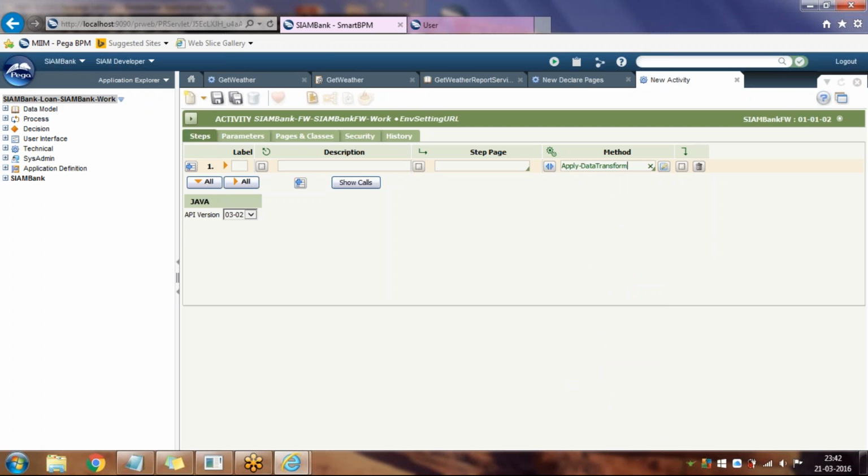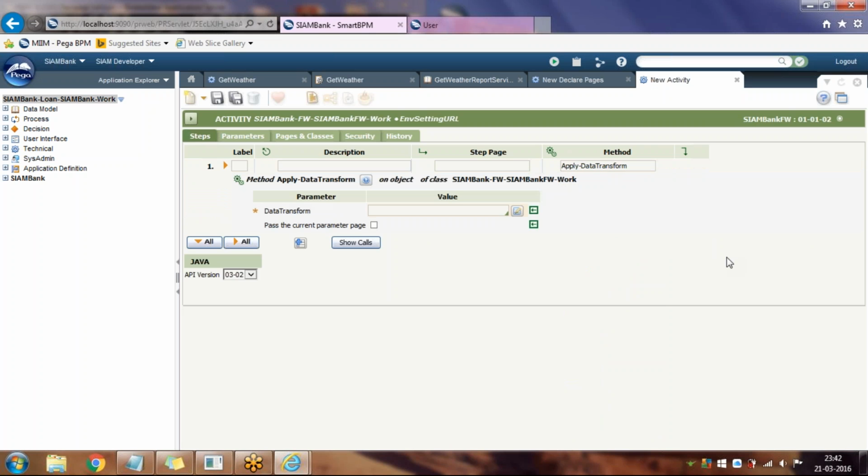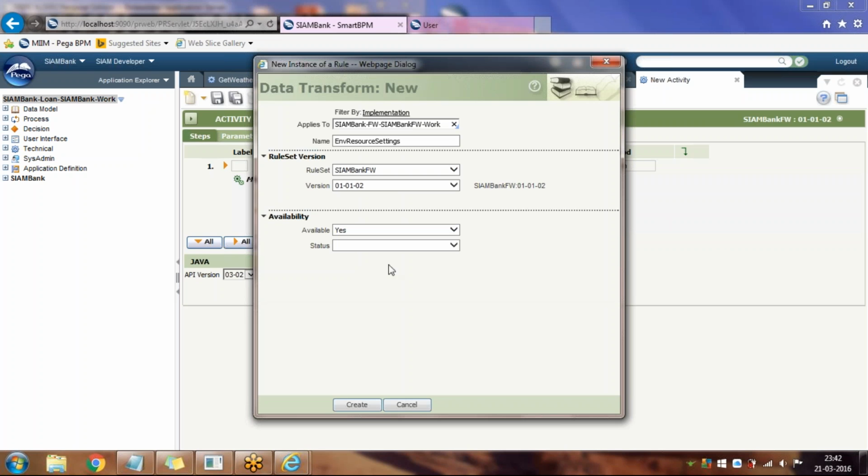And what is that data transform? Env resource settings. Create.